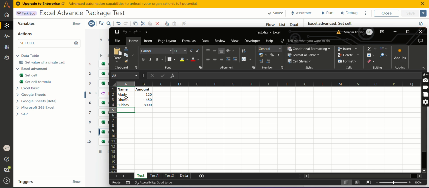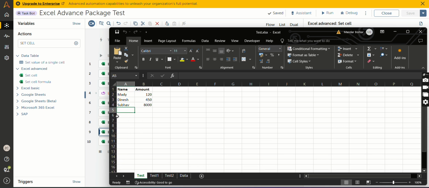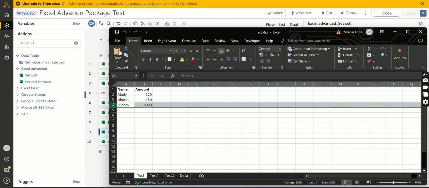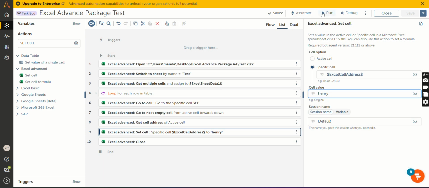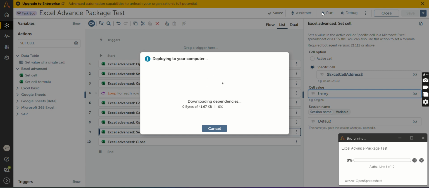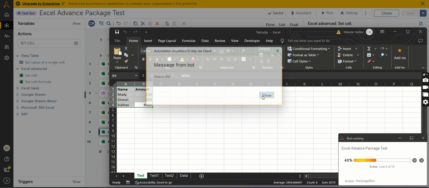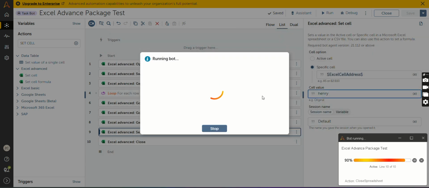This is a small example. Here there are only three records, but in the case of 100 or 200 records, we may not know the exact last row number. So this is very useful in those cases. Let's see if this works. Yeah, it worked.